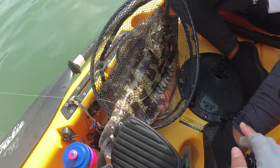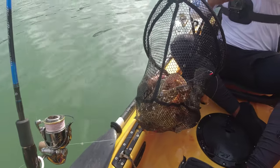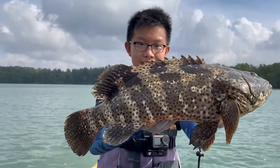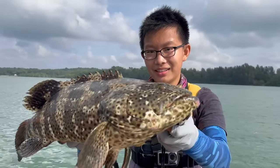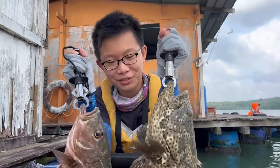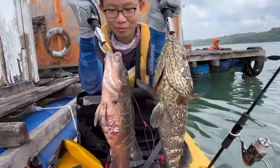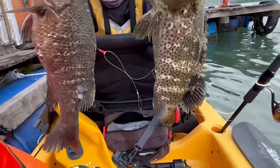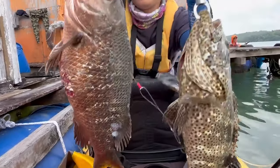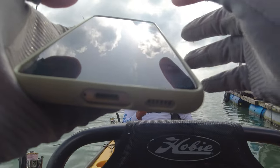Double hook up on the SG fishing rigs — multi-species! Just now Dom was asking me, is it Gao or MJ? Guys, double hook up on the SG fishing rigs. Multi-species, man. Take a look at this — two, three kilo grouper and one really good size fish. A six-pounder and a five-pounder, man. Easily.